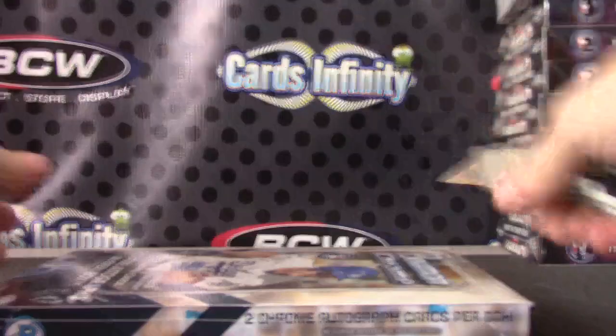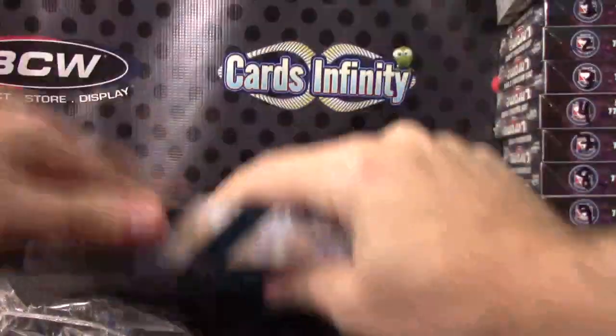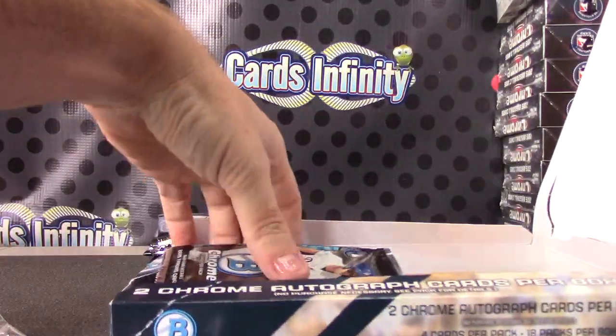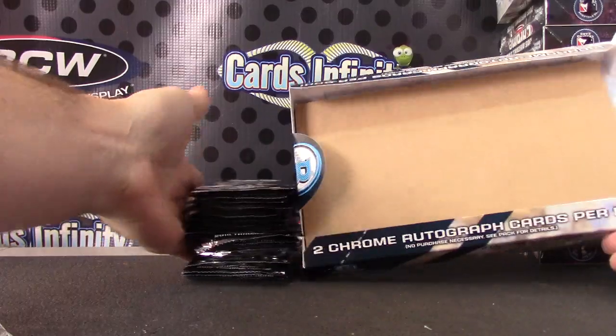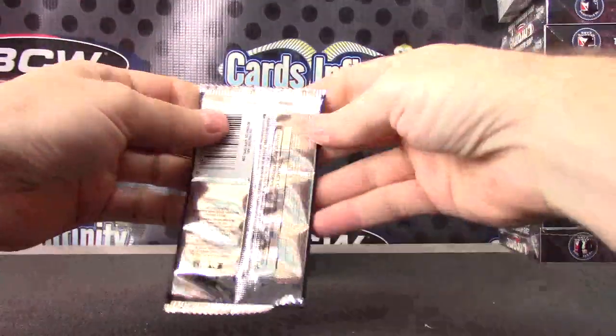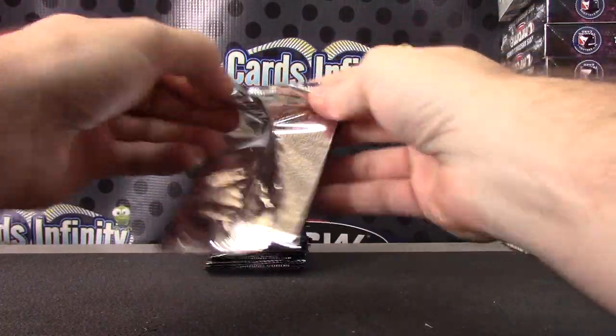Box number 9. I haven't pulled a super fat out of Bowman Chrome, Joey, so we're due. We pulled 3 out of Topps Chrome. What?